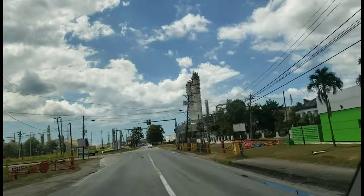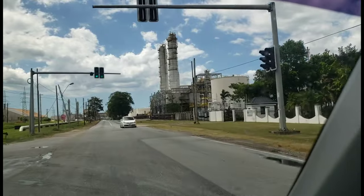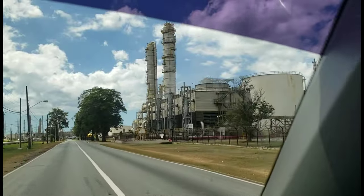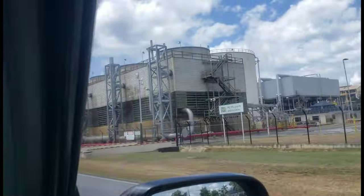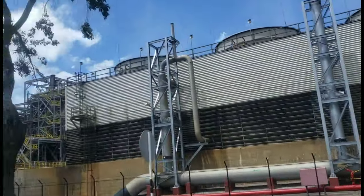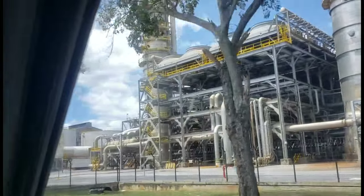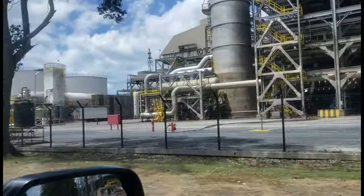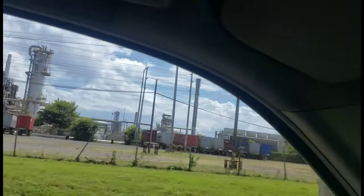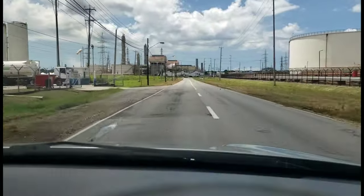It's going to be looking right through. So as you can see in front of me there, I don't know if you can see the steam on the camera. So this is Caribbean Methanol 5, one of the biggest methanol plants in the world. Yeah. So this is along my route. Nitrogen plant here, making nitrogen. We have another methanol plant straight ahead.